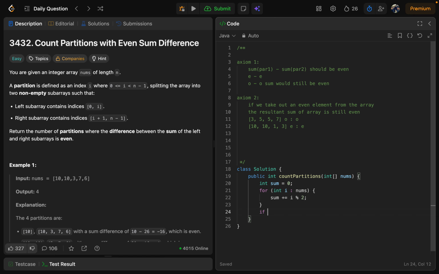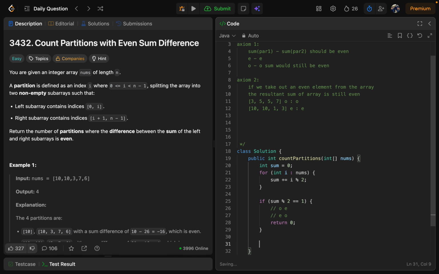And if the sum mod 2 is 1, that means the entire sum is odd. That means either on the left hand side the odd element would be there, and it would result in odd even or even odd. In that case we need to return 0, because there would be no such subarrays formed.